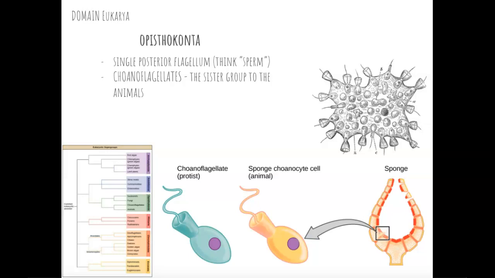We call these choanoflagellates, and they are the sister group to the animals. So at the bottom of your slide, you have a picture of a choanoflagellate, which is a protist, and then you have also the choanocytes in a sponge, which are the basal animals. They have choanocyte cells in their structures, and they are the exact same structure as a choanoflagellate. So we can sort of see the transition from being a single-celled choanoflagellate to a multicellular sponge that's made partly of choanocyte cells in the earliest animals.